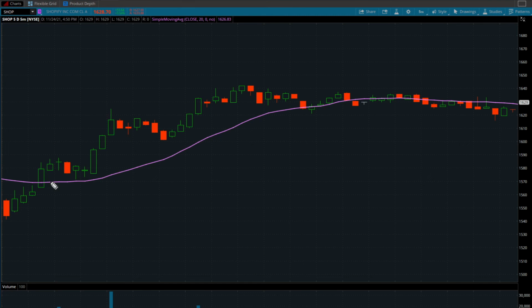Very, very simple strategy. However, this strategy solely revolves around your personal emotions and how much you can stay disciplined, because it's easy to tell you, yeah, just buy it when it closes over the 20. That sounds easy, but what happens when it's doing this? What happens when at this close of the candle and you look like we're touching the 20 period moving average and your contracts are down 500, your contracts are down 1,000. You took 10 contracts and you're down $800, can you stomach that? Can you tell yourself that the trading plan is still intact?